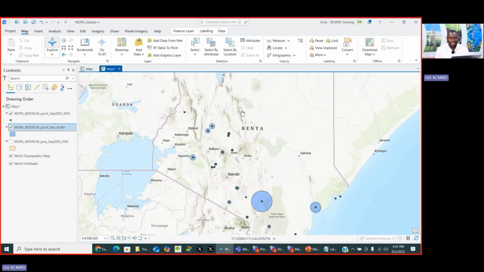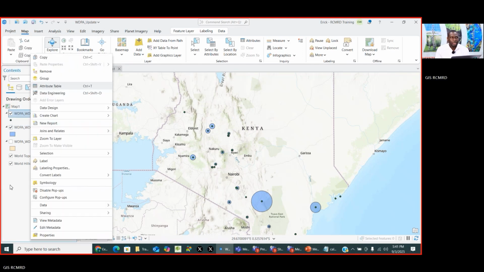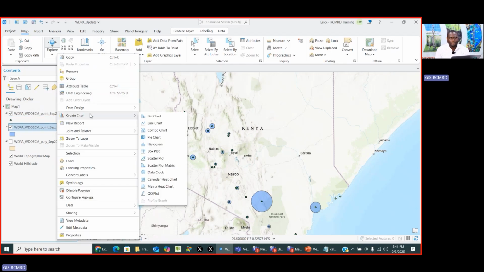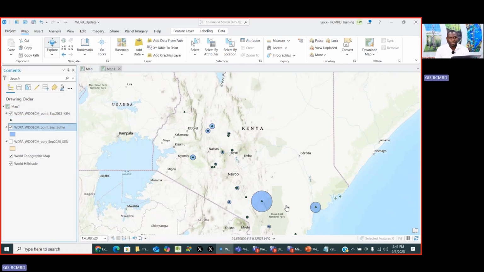If you want to validate the method that you have used to create this, or the radius, you can just open this buffer layer, right click on it and open the table of attributes.